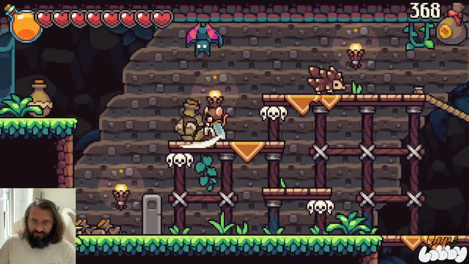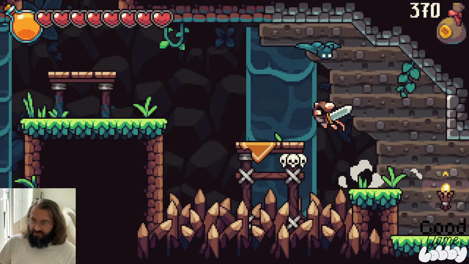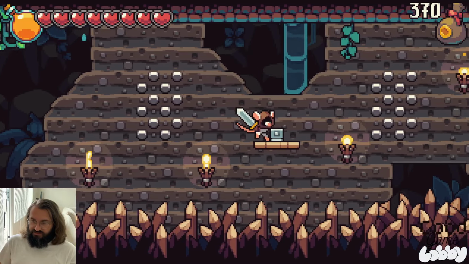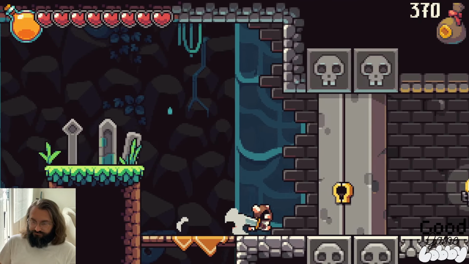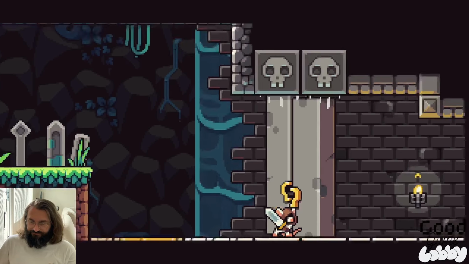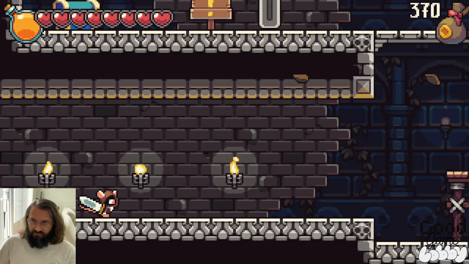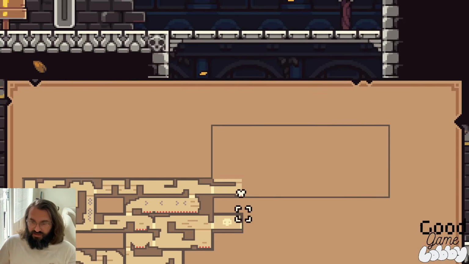Oh, I am so stoked right now. When I played the demo, I just played the boss. I didn't know that key was there. I'm glad that I'm giving this a second go, because I definitely want to know what's in that spot. Use the spook key. Are you kidding me? It's a whole nother part of the map. I did not even know this was here.